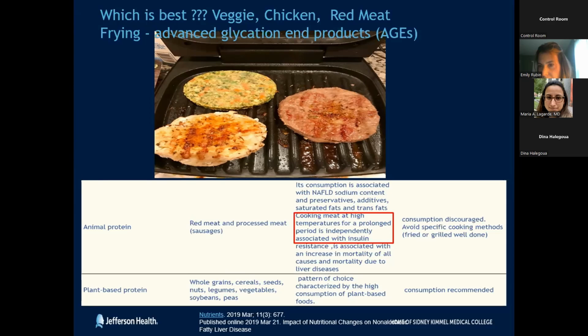So it's more important, when you have these foods, not necessarily to fry them or eat them at a high temperature, but to grill them. And if you want to choose either red meat or chicken, choose the lean chicken. And if you get ground chicken, I always recommend the 98% lean ground chicken as well, because sometimes they grind the dark meat in as well.